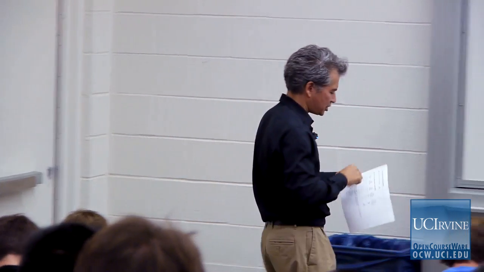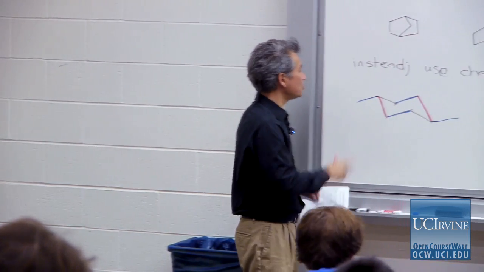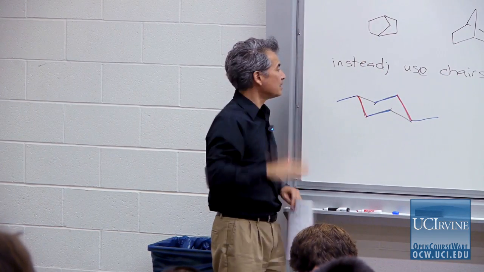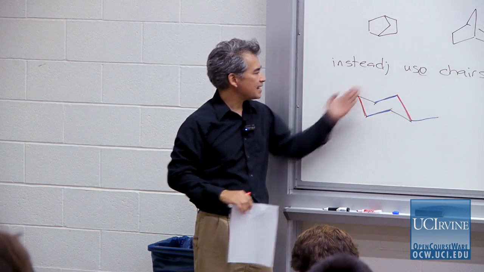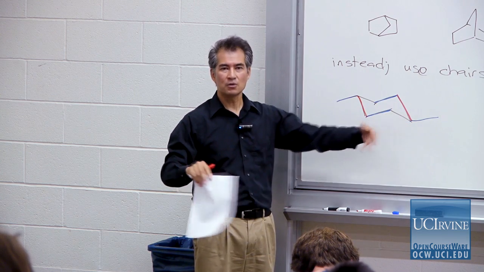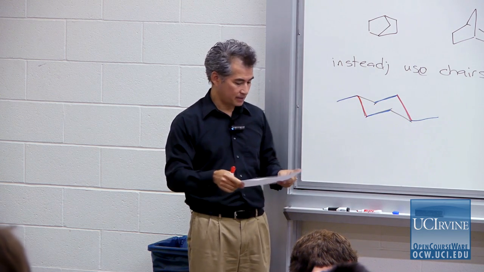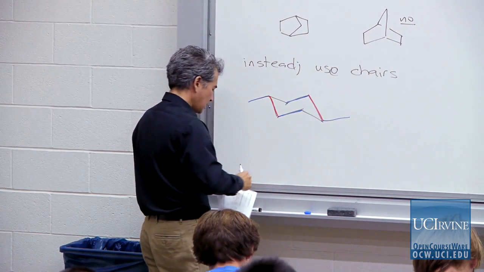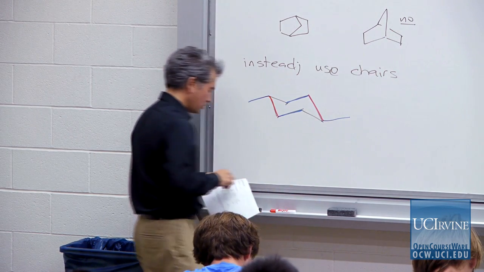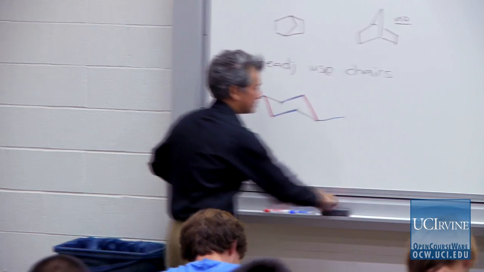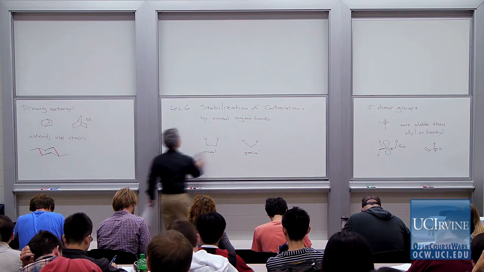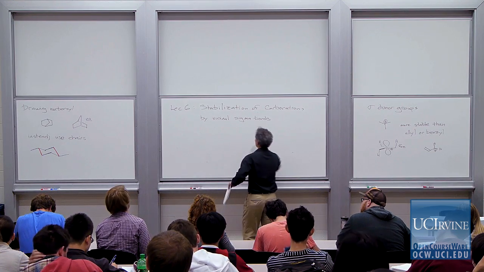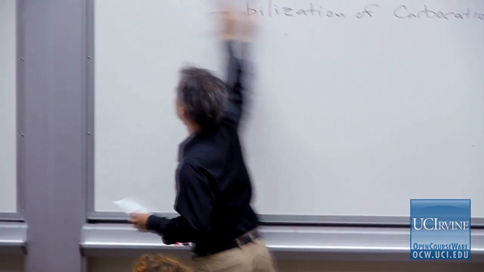And these relationships have to come out when you correctly draw a chair. So what I'd like you to do when you draw a Norbornyl ring system is draw it in a way that allows us to take advantage of your ability to represent anti-periplanar relationships. So let's start off with how I would like you to draw Norbornyl ring systems, so that we can see these anti-periplanar relationships between bonds.